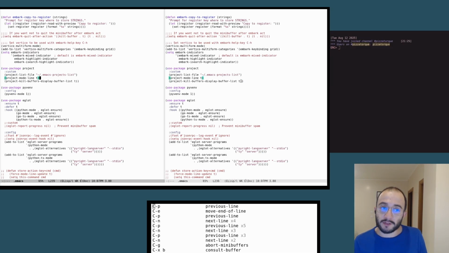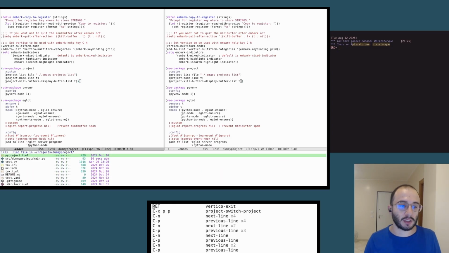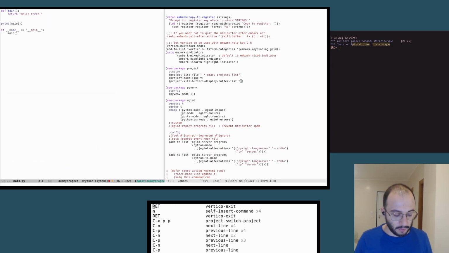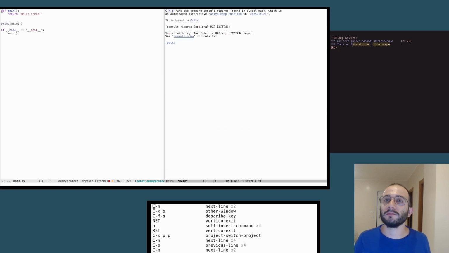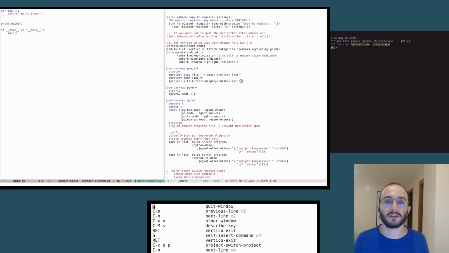So this is Project.el. It's not much, but it integrates quite well also with other things like consult. So if we go back to our dummy project and go to the main file, I can also use a command from console that will integrate with this, such as consult grep. So in my case, I think I have it bound to Control-Alt-S. I will double check that. Control-Alt-S. Consult grep. Yes, this is what I use.